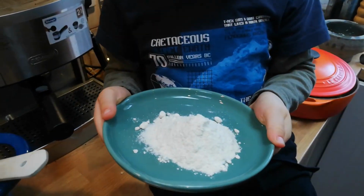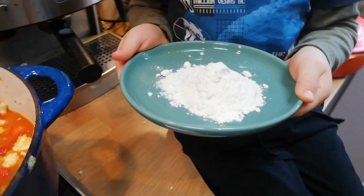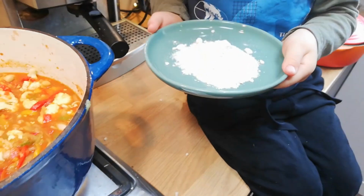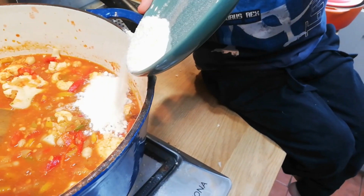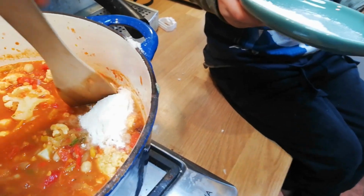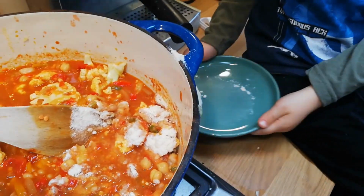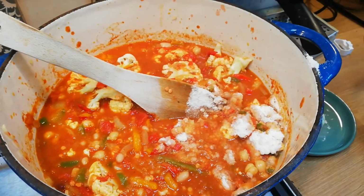It's coconut flour, often used in baking. I've only ever seen it used in one curry from one of my recipe books. Now I don't want all of that in, Frank, so just maybe half of it. Can you do that? That's it. Cracking job, lad. So we're going to stir that in, and that's going to thicken it up nicely. Have to leave the rest there, just in case we need more in a bit.